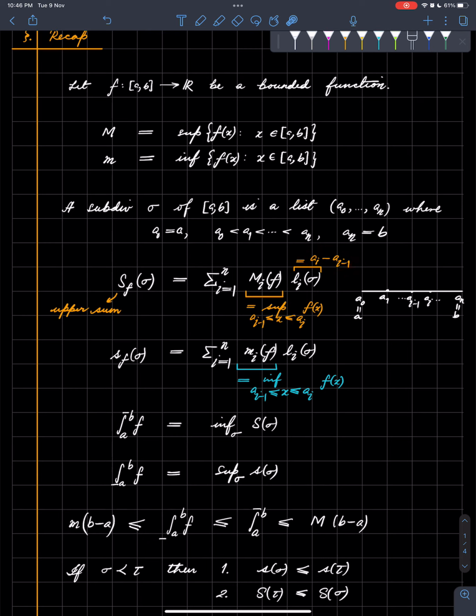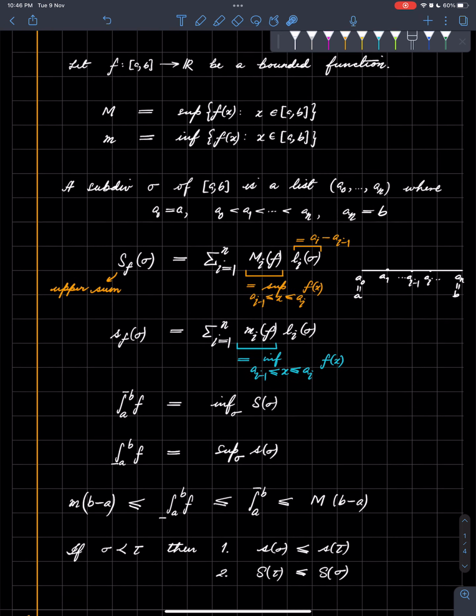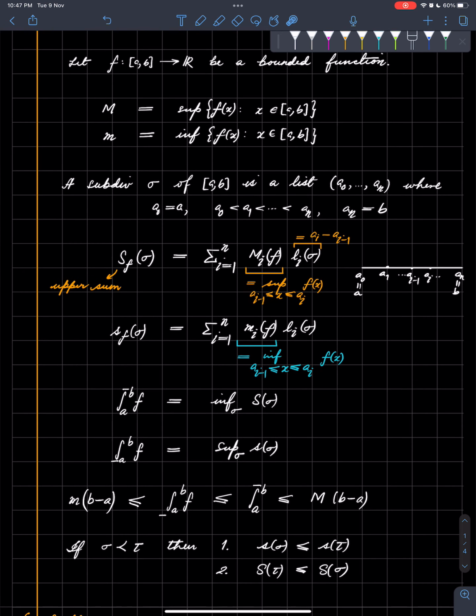We saw a geometric interpretation of this quantity: you can think of it as an upper area. If the graph of the function is like this, you can think of it as the areas of such rectangles. So it's an upper approximation. It overestimates the quote-unquote area under the curve in some way. How much it approximates, we are not commenting on. It is to be thought of as some upper approximation to the actual quote-unquote area under the curve, if there is such a thing.